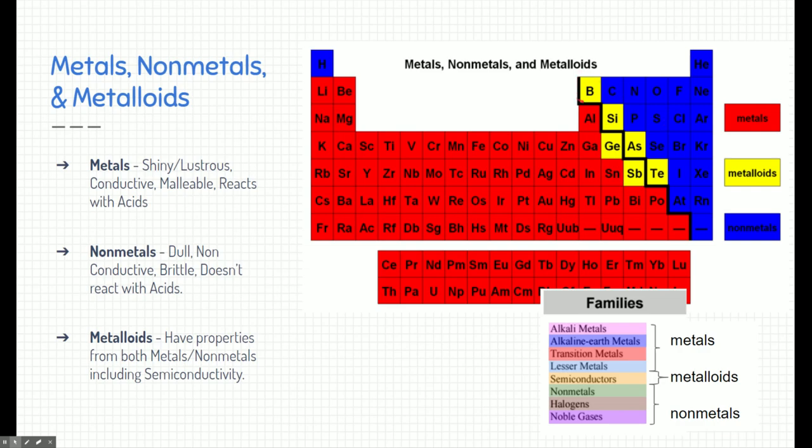Now, how can you tell where they are on a periodic table? Well, you just got to follow this line right here. There's this stair step right here. Everything to the left of the stair step is a metal. That's all the red ones. Things to the right of the stair step are nonmetal, and most things touching the stair step are metalloids. Now, beware of some exceptions. For example, hydrogen is over here because of its one valence electron. It's with this family right here, but it's a nonmetal. Hydrogen is a gas. Aluminum is another weird one. It's touching the stair step, but it's definitely a metal. It's not a metalloid. On your periodic table, in the lower left-hand corner of the front, you can see there's a family groups. You should consider maybe writing which family groups are part of which metal, nonmetal, or metalloid group on the periodic table.